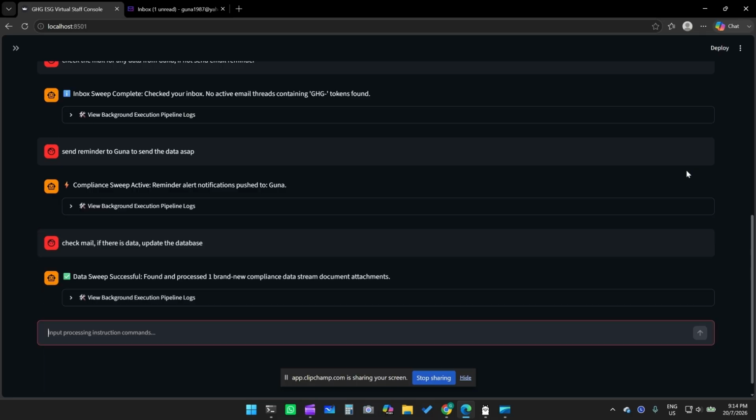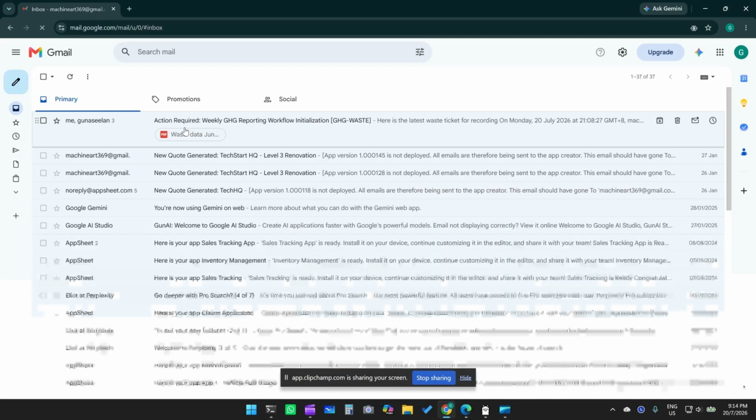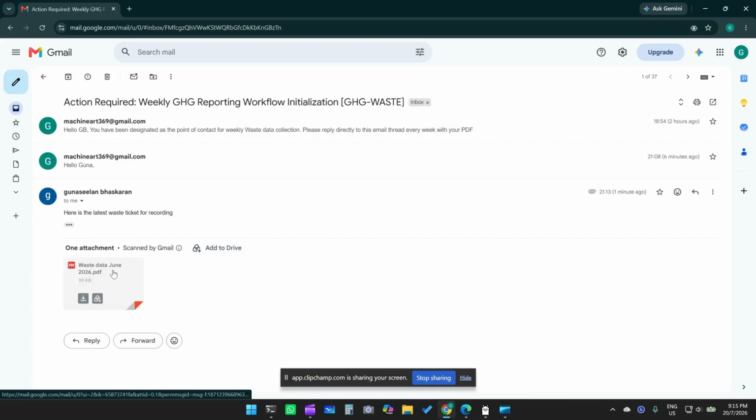Okay, see, the AI assistant was able to check the email. It found one document that was not processed, took the data information, and put it into the database. So we will look into it. This email was unread just now, right? Now when I refresh, it has already been accessed by the AI assistant. Now it's been read, and this AI agent assistant was able to collect this data. So we look into the sample of that.